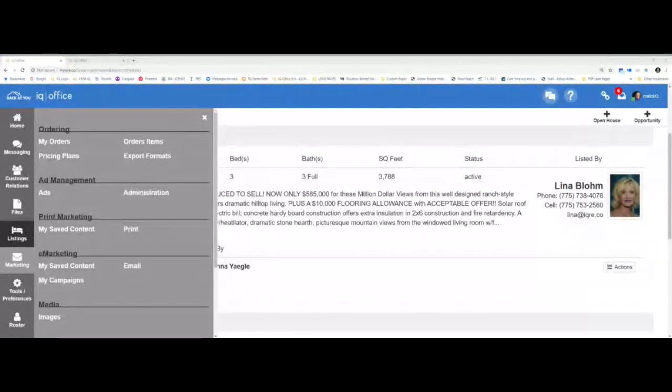Sonia asked, for the open house, don't you receive the contact information? And the answer to that is yes. It goes into your CRM underneath customer relations. So when you go into your customer relations, that person's lead information is there. Does that answer your question, Sonia? I think that's how you say your name.